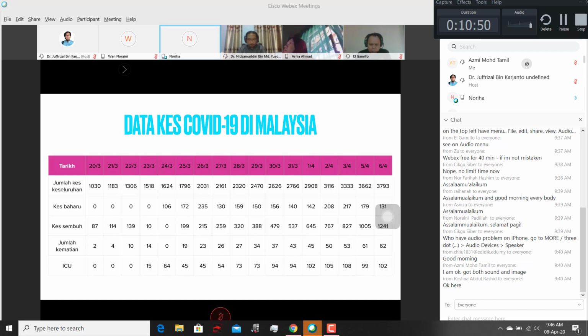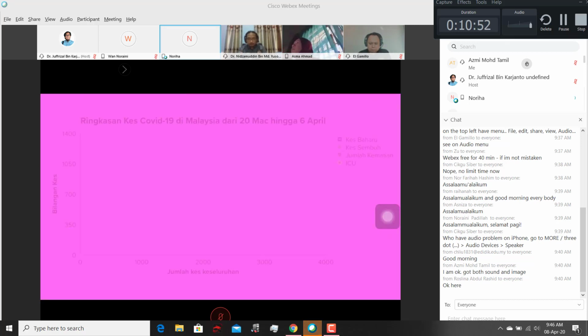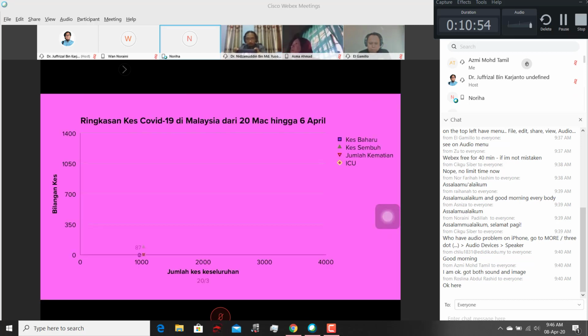All right, and this data is later represented in this chart. Okay, you can see that this is a scatter plot. All right, the chart is by day, not the date, that changes here.